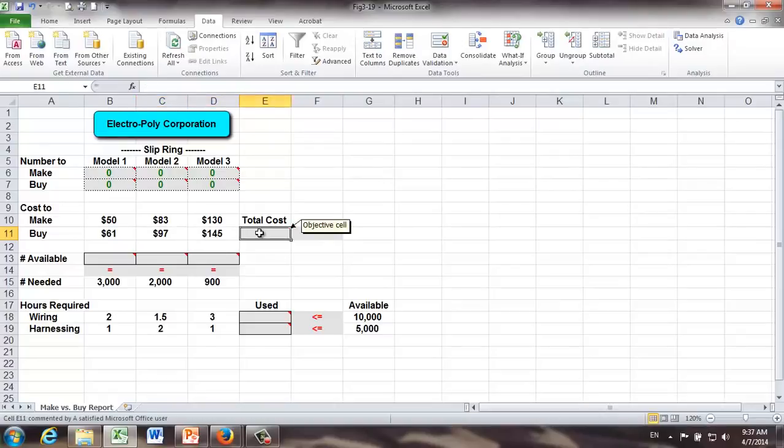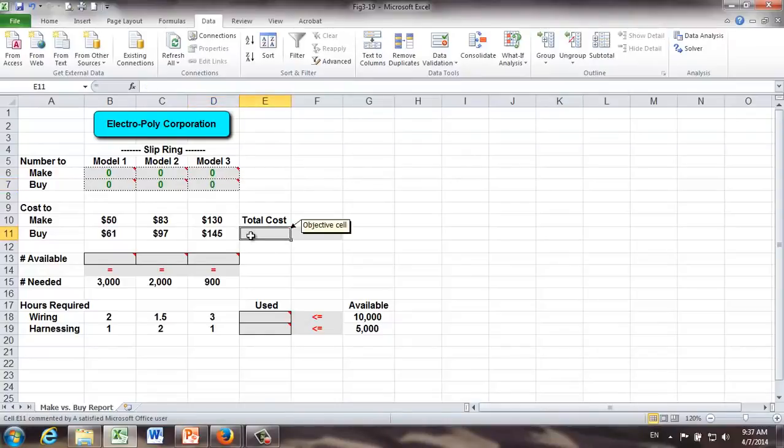Now let's pay attention to our objective. We would like to minimize the total cost. How do we get that? We know from our linear programming model, it's going to be 50 times M1 plus 83 times M2 plus 130 times M3 plus 61 times B1 plus all the way to 145 times B3.